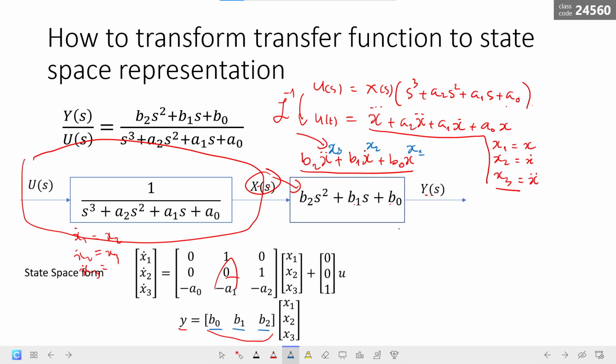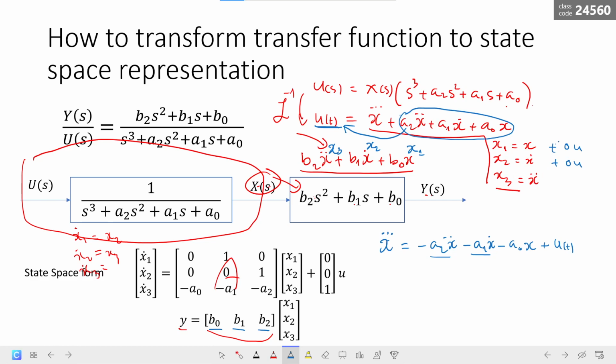Because of the equation, h3 triple dot equal to minus a2 h double dot minus a1 h dot minus a0 h, and here u, right? Because I move all of this to this side, that's why I got minus here, and I still have u here. Because in the other equations we don't have u, this equation has no u, it means 0u. This one also 0u.